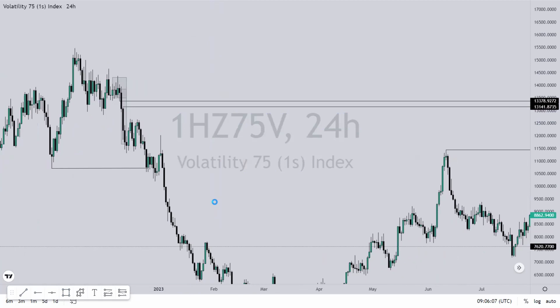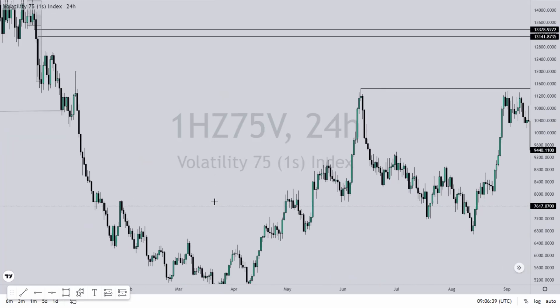So you've marked out the buy area. You should also mark out the sell area. This is what a lot of people don't really talk about, or they don't really know. So as much as you are expecting the buy side, you should be expecting the sell side also, so that whichever one the market displays according to your model, you will be able to take advantage of it. You will not be bent on the market selling or bent on the market buying. You are not always right until the market proves you right.